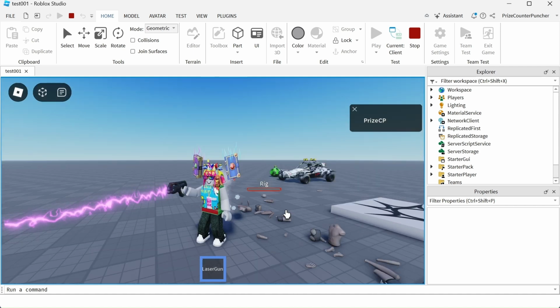In today's tutorial, we're going to add more to this laser gun. We're going to add the activation button so you can turn on and off the laser gun. And also, as you can see, we have added some sound effects to this laser gun so that when it's equipped and unequipped, it makes a sound, or when we activate or deactivate the gun, it makes a sound. Let's now go to Studio and see how we can do that.